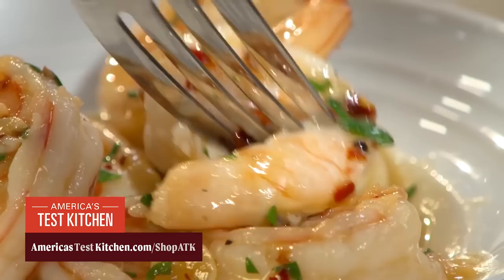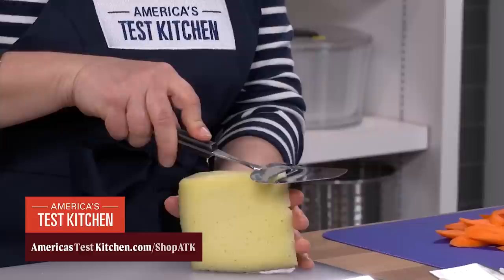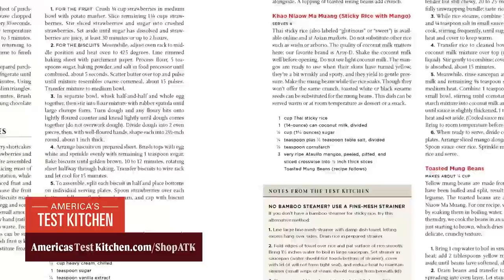Are you ready to take your cooking to the next level? Introducing the complete America's Test Kitchen TV Show Cookbook, featuring every recipe from every episode — that's thousands of recipes, plus reviews, gadgets, tips, and insider notes alongside each recipe. There's also a handy shopping guide, and it makes an excellent gift. Get your copy today at americastestkitchen.com.